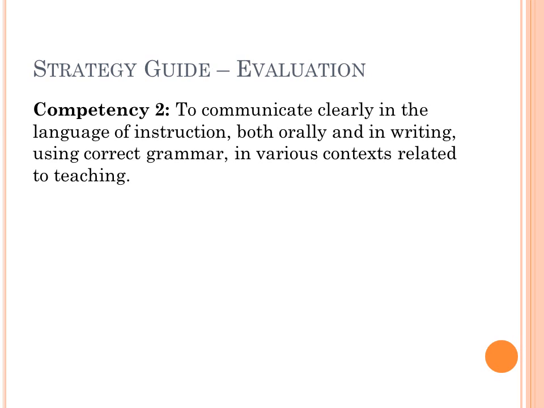Competency 2, to communicate clearly in the language of instruction, both orally and in writing, using correct grammar in various contexts related to teaching. The concern here is that you communicate so that your ideas are understandable. Correctness, for me, is of secondary importance, but still relevant. If you have difficulty with mechanics such as spelling, grammar, or word meaning, you could consult the Writing Help Center or get a classmate to help you. If you have trouble planning your writing, consider using a graphic organizer or an outline prior to planning your writing. Most important is that I understand it, but yes, the mechanics help.